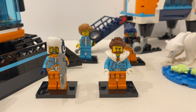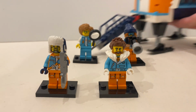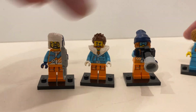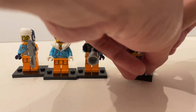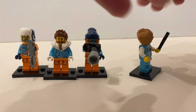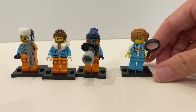First, let's take a look at the 4 minifigures. Let's just move away the other parts and then we can focus on the 4 minifigures included in this set. These minifigures are not named characters. On the right here, you've got the scientist, the only minifigure with an alternate facial expression. I really like her torso print, and she holds a magnifying glass.